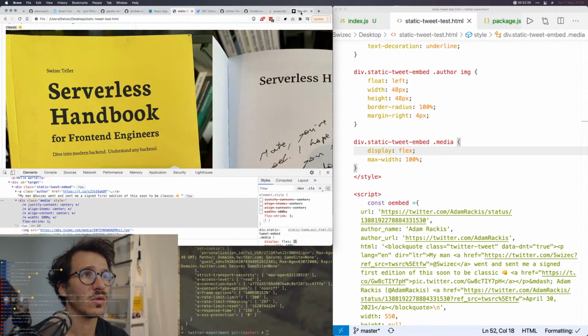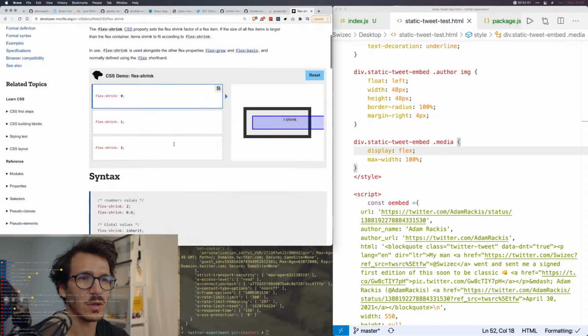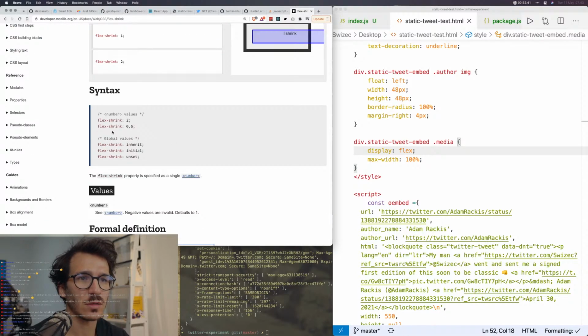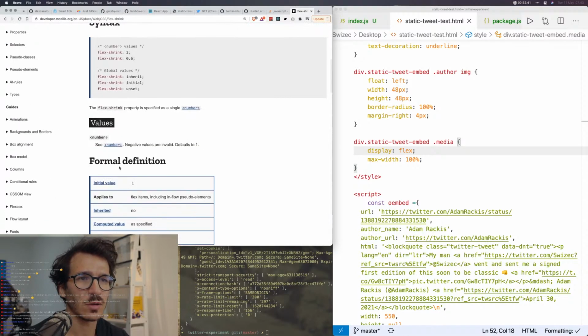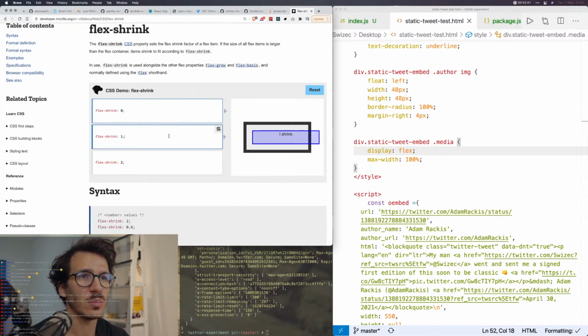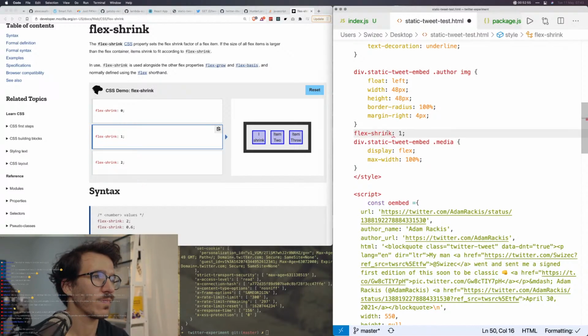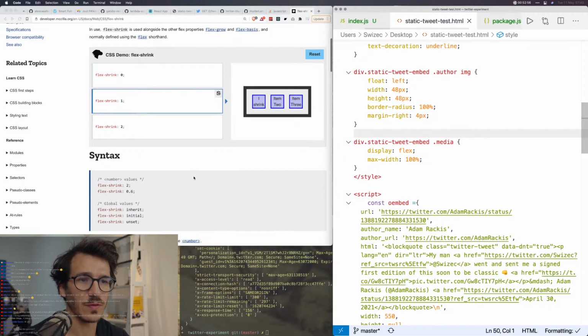No. Oh, does it need to be on items? Global values? Yeah, I think it needs to be on the actual item. Oh, it copies flex shrink one.